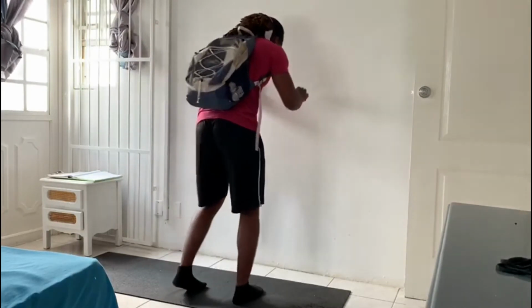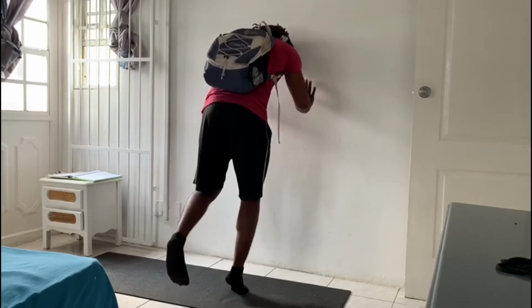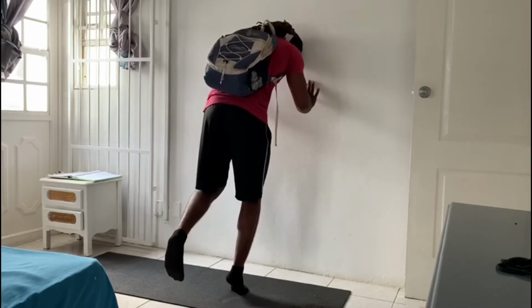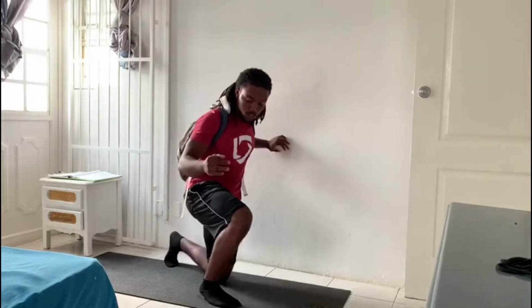And then single leg calf raise, right? Like so. 3 rounds. So 10-10 split squats, 12-12 staggered stance good mornings, and then 12-12 single leg calf raise. And then you finish off with this.